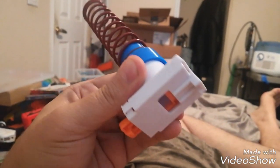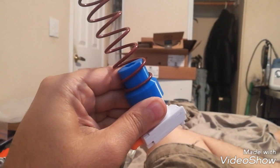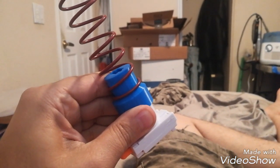So we're going to glue this. When we glue this, we're going to put the plunger in so that that tab is centered. I'm just going to crazy glue it, but I want the catch and everything because I want this whole thing to work. And then we're going to put this in the Nerf EZE kit, and we're gonna rock and roll.